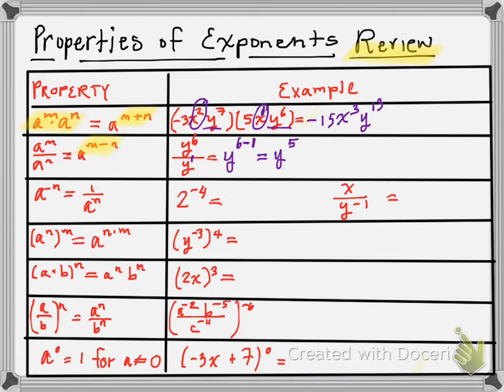Sometimes you might get a negative exponent here, like if the exponent on the bottom is bigger than the exponent on the top. That leads us to needing a definition for what it means when we have a base raised to a negative exponent. So that's the next rule, a to the negative n. And we say that's equivalent to 1 over a to the n. So it's the same base, same power, but it's no longer negative once you've moved it to the denominator.